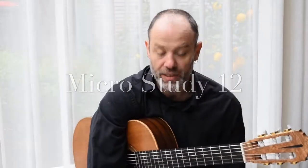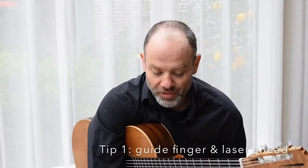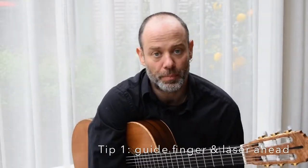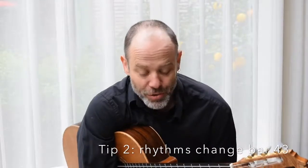This is part of the Villa-Lobos 12 and 12 challenge, and we are going to dive straight in with the first microstudy's main points. Welcome to microstudy number 12. Main points here are left hand guide finger number 4. You specifically need to really laser ahead here because we've got a big jump from a G sharp to a high E. 2. Rhythmic changes change at bar 43.